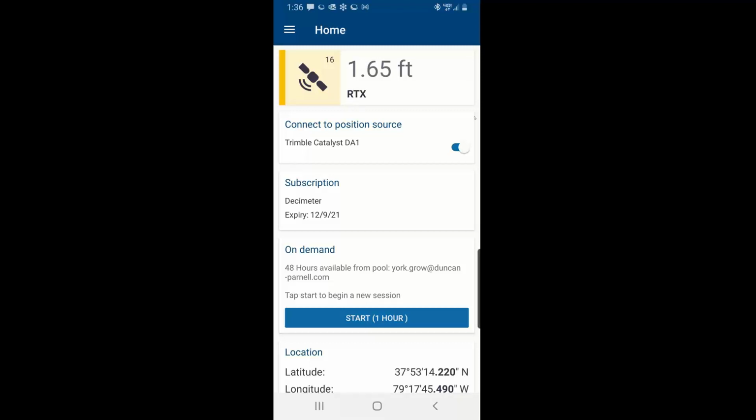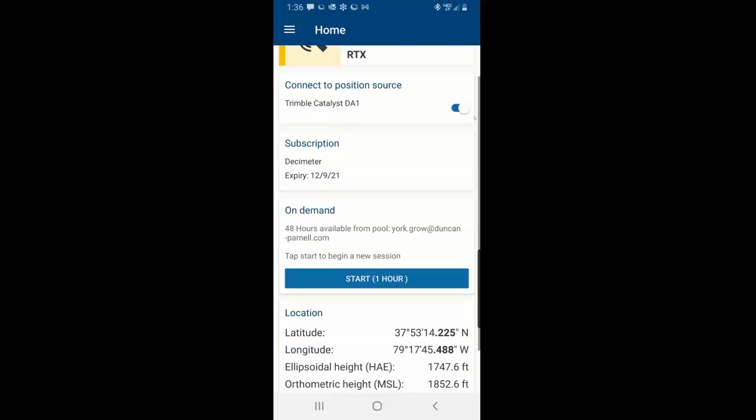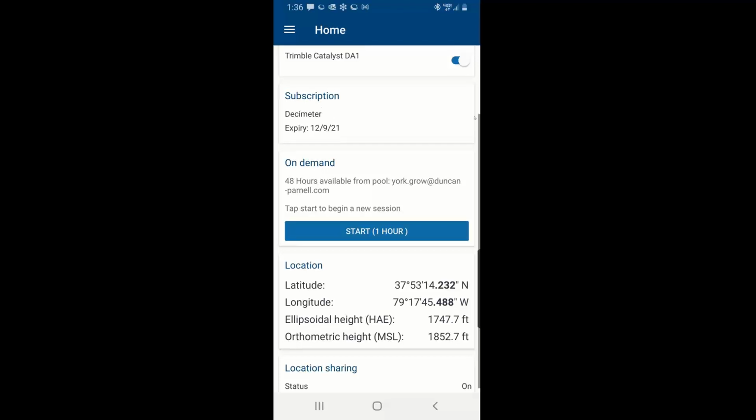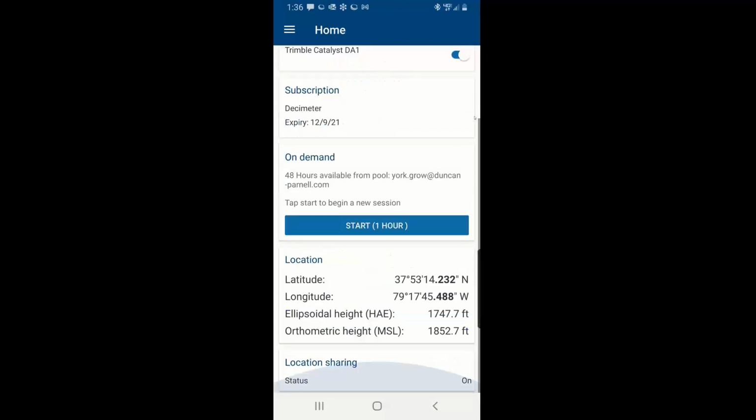I want to show you a couple of things here in the app. So first of all, down here at the bottom, notice my location sharing is on. So that means I am indeed sharing my location with any other applications on this device. The other thing I wanted to point out, that location sharing is enabled partially by what's called your location services.